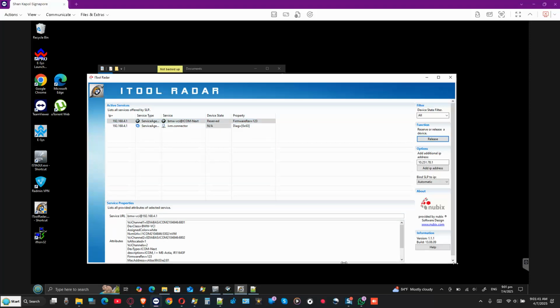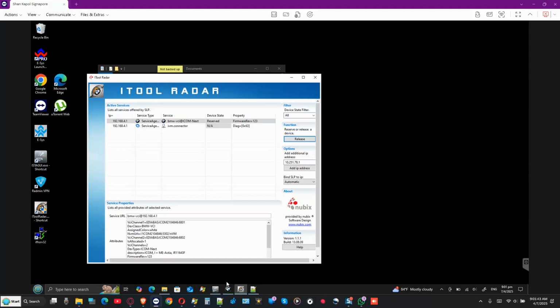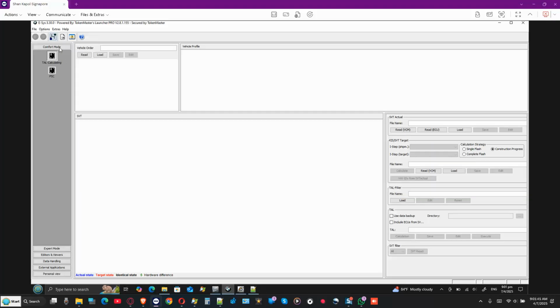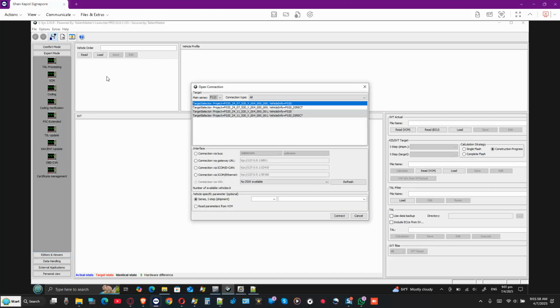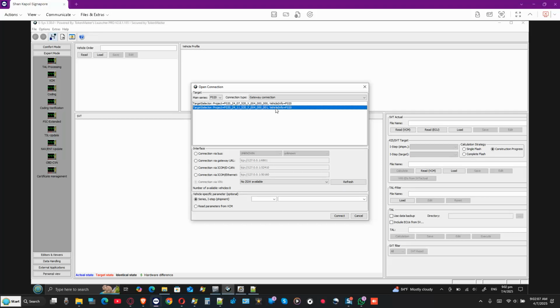And then we come here. There we go. We can come right here. We'll go here. I click on the connection monitor here, that symbol there, that looks like two computer screens with a cable. And then we go over here. We can choose any one of them. This is the later one, this is for July, this is for November. We can choose that. We go here, click the ICOM.